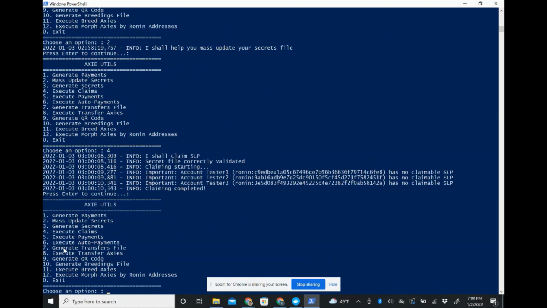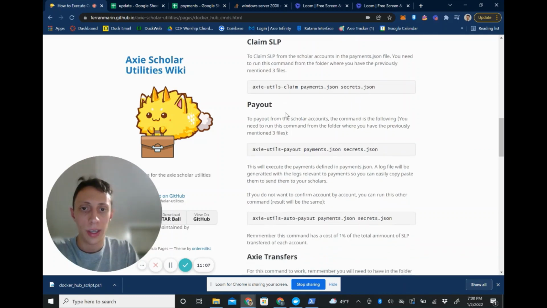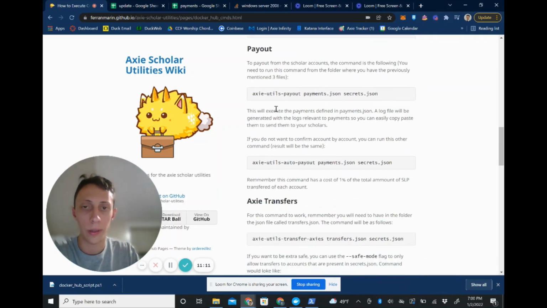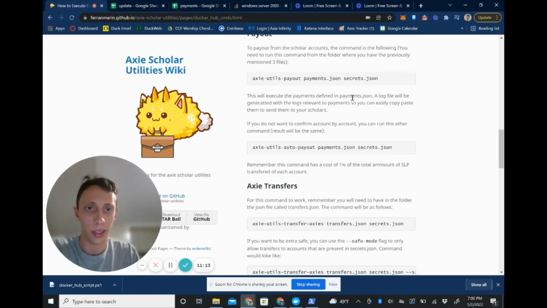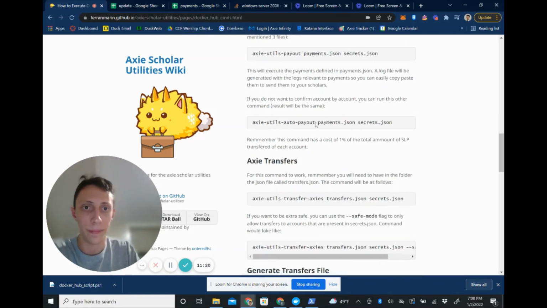And so next you have execute payments, and then there's also auto payments. So I'll show you the difference between the two. You have payouts, and this is the command for payouts. You'll execute this as defined in payments.json. So that's the JSON that we had populated from the CSV file earlier.